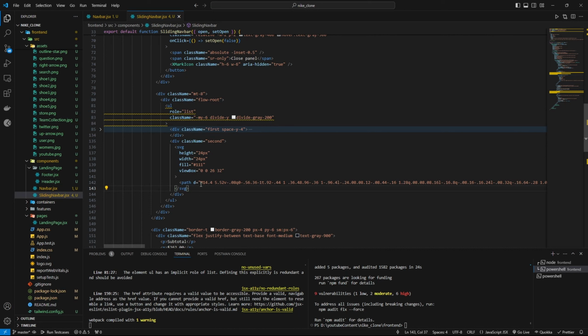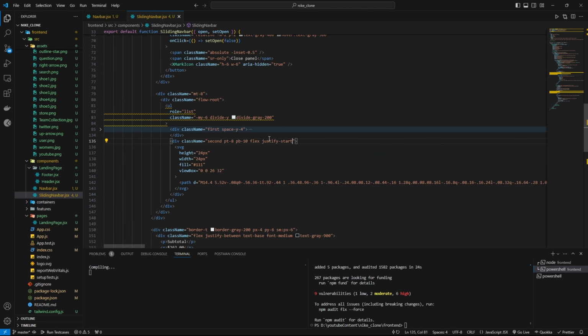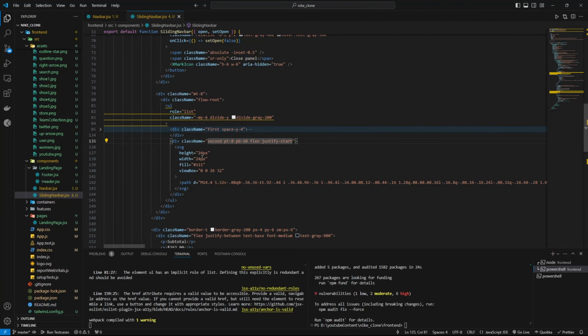So let's give some gap from the top. So from padding top we are going to give it 8, from padding bottom going to give it 10, and then I'm going to make it flex and justify start. So yeah, now it is getting some gaps, but we also need to add the name Jordan.